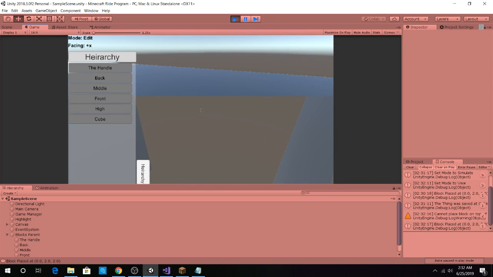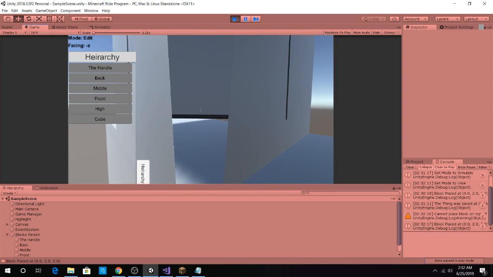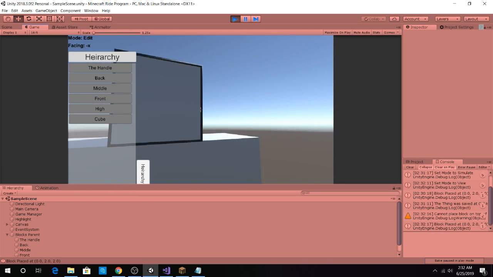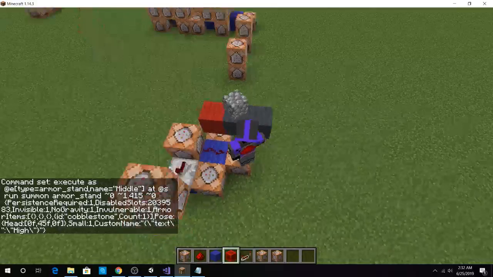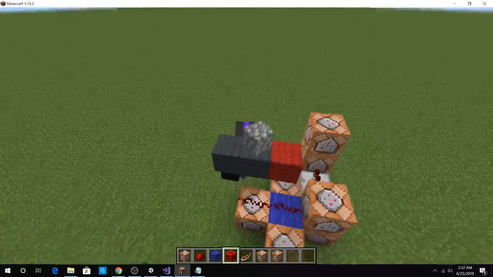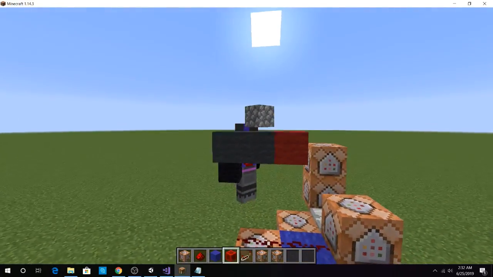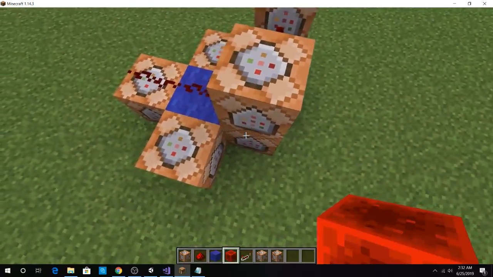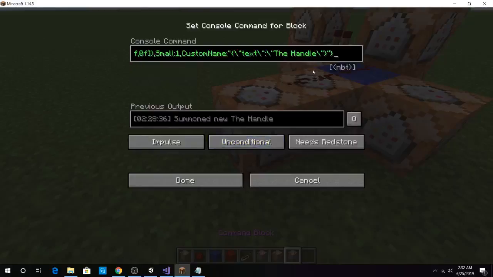And let me see how well it actually works. Let me add another summon here, and this guy, rather than being small, is going to be normal sized.